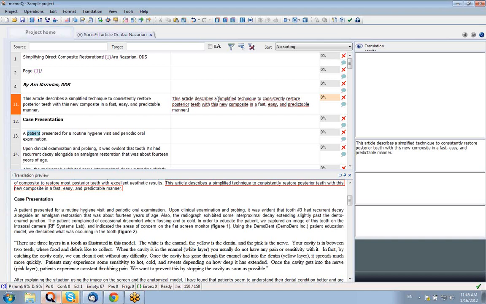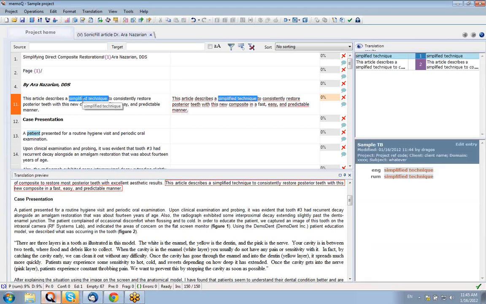Really, that's something I can't highlight enough, I'd say. When you're working with other translators on a project, it's so easy to add new entries to your term base. Simply select source text, target text, and hit Control Q. That simplifies life really for everyone, because as you translate, you don't have to think about how should I translate that, because you will know how that should be translated in that project.